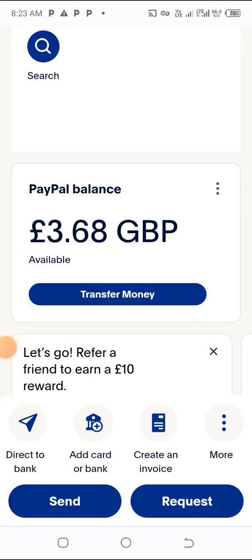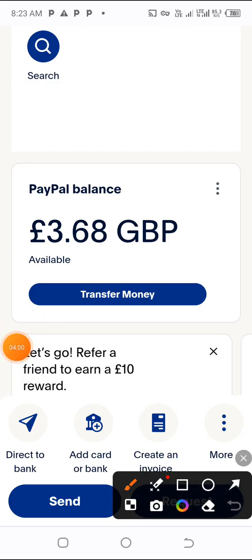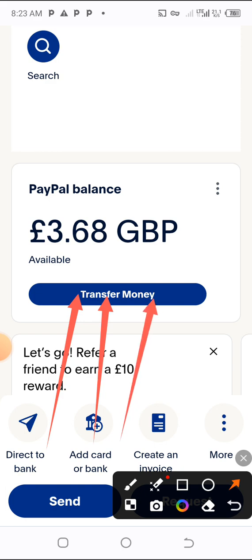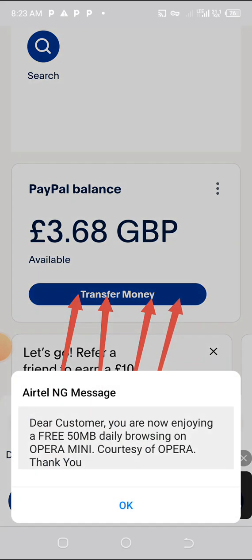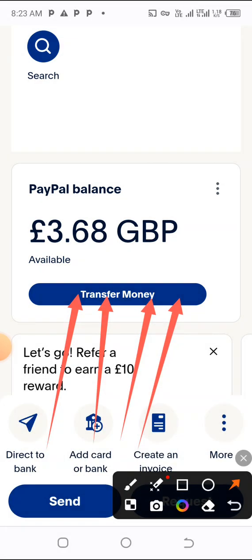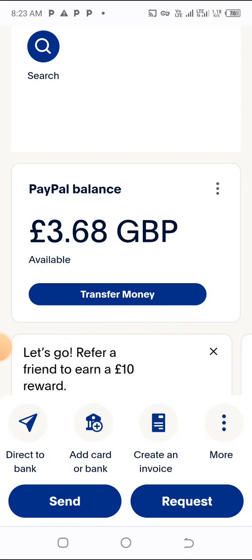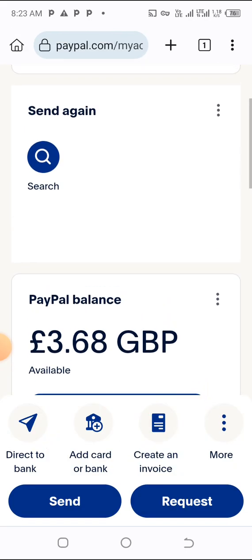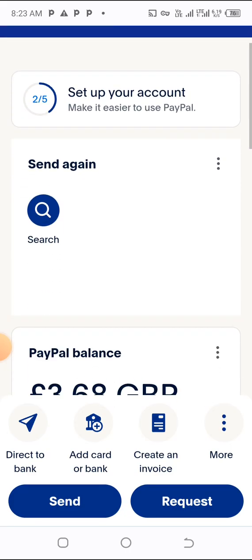All right, so let me use this little token to show you how you can make the withdrawal from your UK PayPal to your bank account, whether you are from Nigeria, Ghana, or Cameroon, the procedure is the same. All you have to do is click on transfer money.